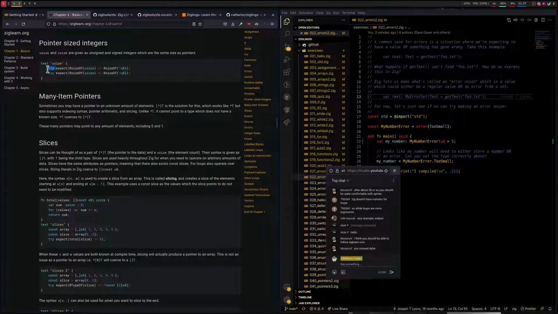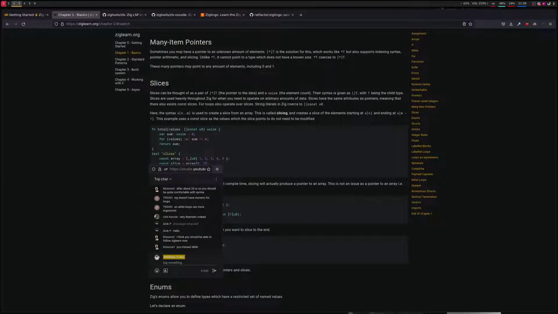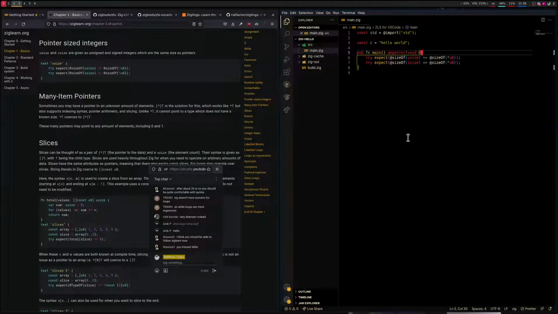What does try actually do? Does it imply else unreachable or catch unreachable if you just leave it at try? I think we need to go back to our test thing so we can find out. Let's do zig build run.